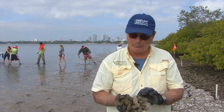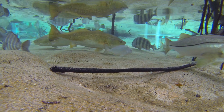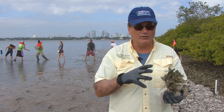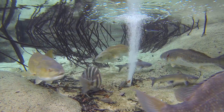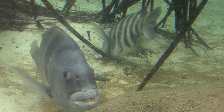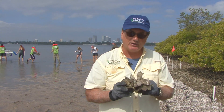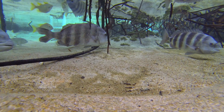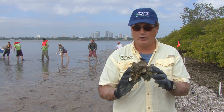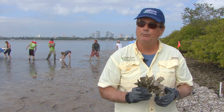Oyster habitats in Tampa Bay are very important for fisheries. A lot of recreational sport fishermen will target oyster bars, especially redfish, spotted sea trout, and snook, which go to these hard bottom areas looking for shrimp and other organisms for food. A sheepshead is a whole other kind of fish — they have very hard flat teeth that can grind into oysters themselves and pull out the meat, literally gnawing through the shell. So oyster bars are very important for water quality and habitat, but also great foraging areas for recreationally and commercially important species of fish.